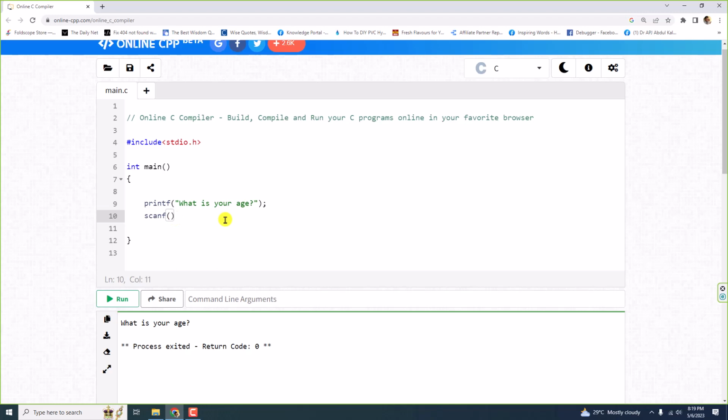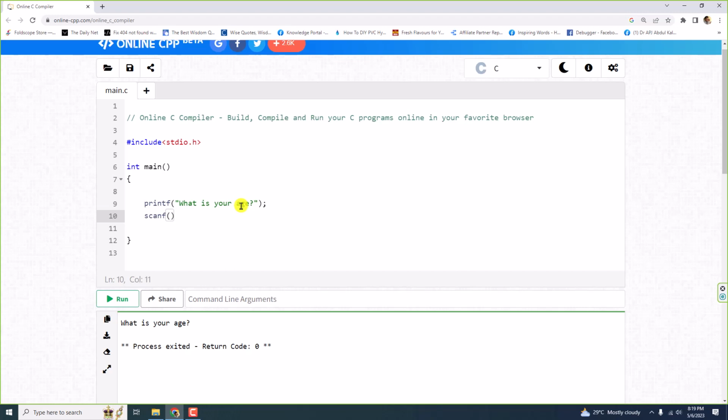Now what is it that we want to enter? We want to enter our age. Will you enter age as a whole number or as a decimal number? That is left to you. If you want to enter your exact age, let us say 33 years old, then integer should be fine.